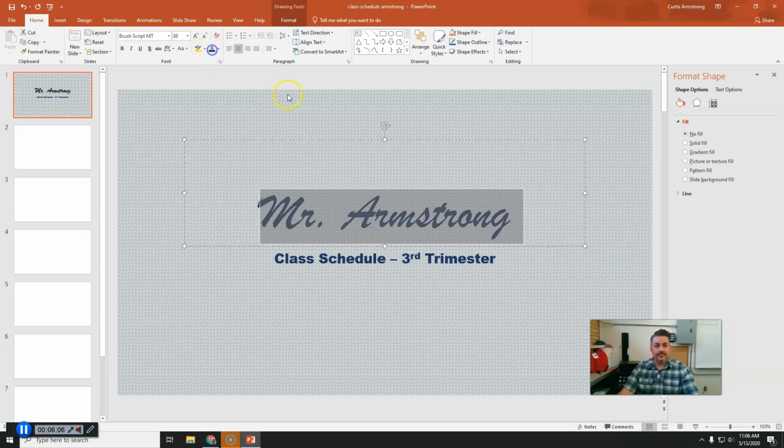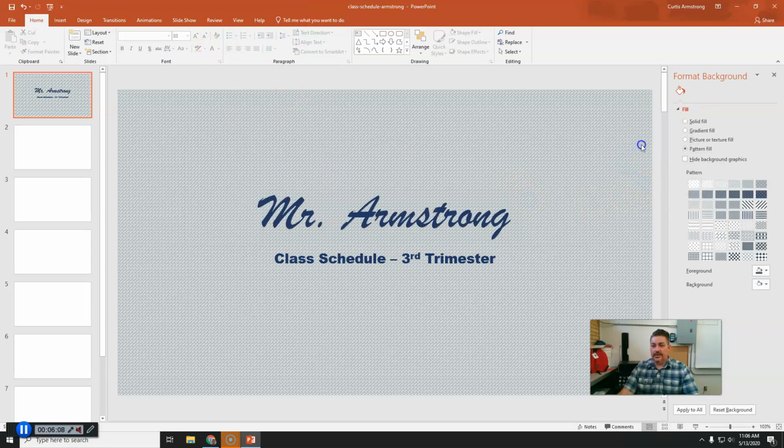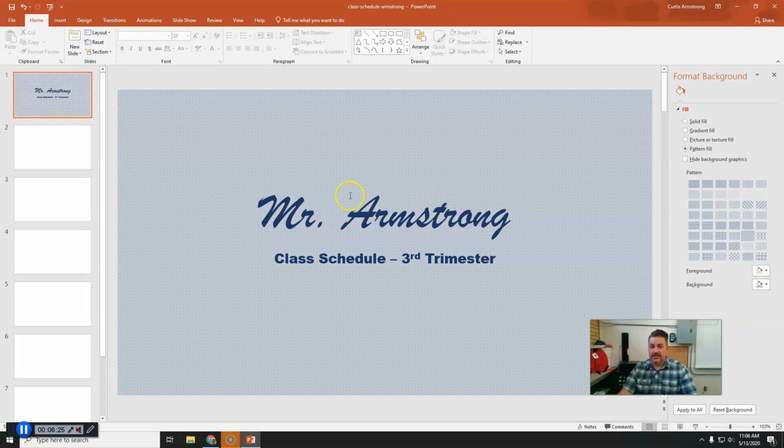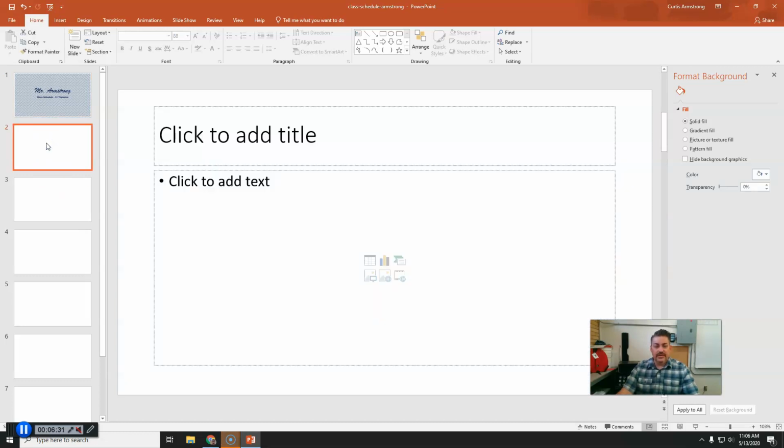Okay. I'm going to come back here to the background. Now here's something that we want to. You can change the foreground and the background of the pattern to give it some different colors here. Now I think that looks pretty good. I'm going to go on to the next one.